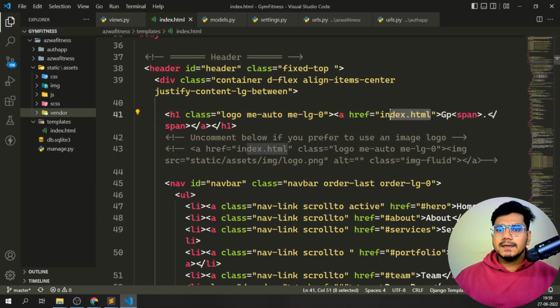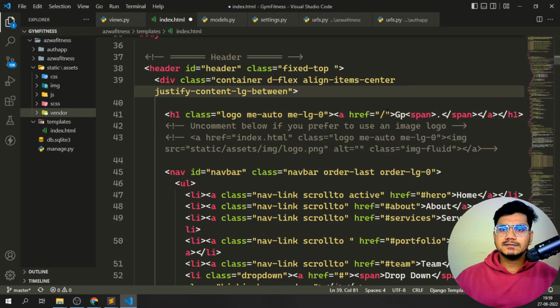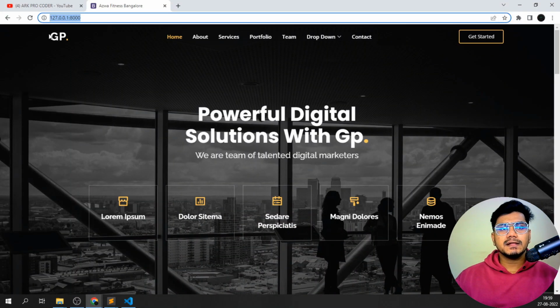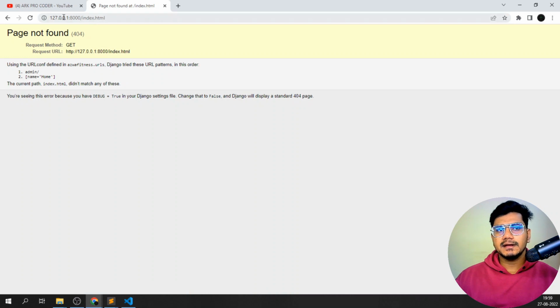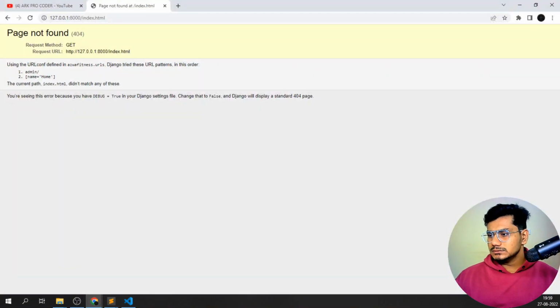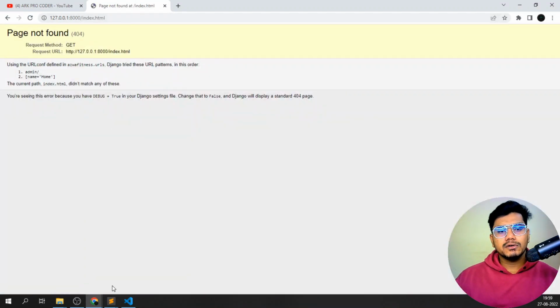Whenever anyone tries to click on the name, it should go to the slash. Slash is nothing but the home page itself. Whenever they try to click here, it should go to the index.html page. As I go back and refresh now, if I click here, it is going to index.